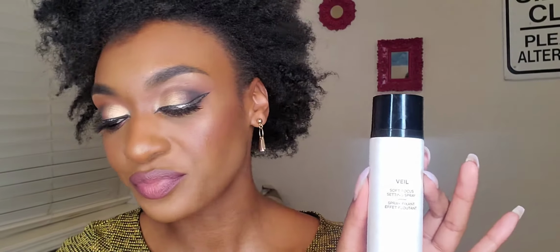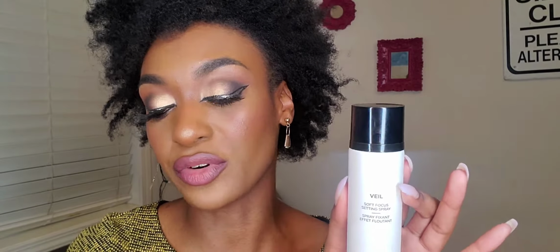Undetectable on the skin. It's an ultra fine, hydrating mist that creates a visibly smooth, even, and naturally radiant appearance. It's also water resistant and it enhances foundation for maximum staying power up to 24 hours. I've definitely been using this setting spray with different looks, trying out the radiance and seeing how I feel about it, especially because I have more oily skin. Sometimes I am hesitant to try out hydrating, radiant things, but recently I feel like I've got my technique down. I'll definitely make a video on that.